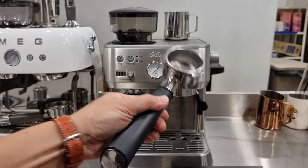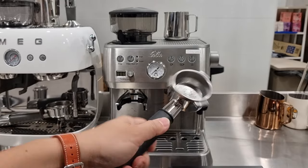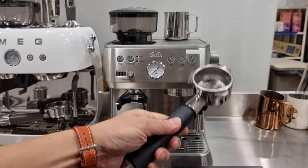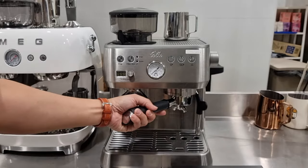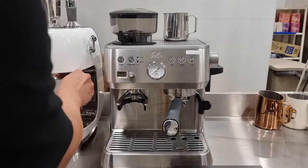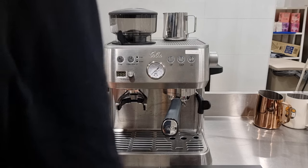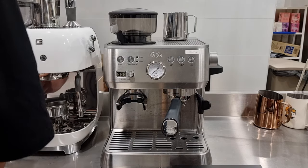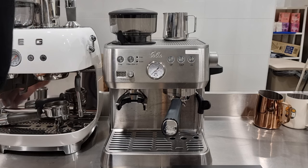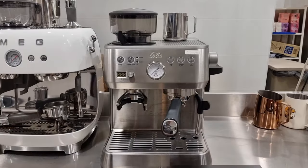I think it's easier to find accessories for a 54mm portafilter as compared to 51, because now a lot of other machines all use a 54mm portafilter. So the steam wand, you're able to rotate the steam wand, which is pretty good, similar on the SMEG machine. I think that's a little bit more restrictive, right? On the Delonghi, it is also able to swing in all directions, right? I think the most restrictive is the SMEG machine. This is pretty easy to turn, right?